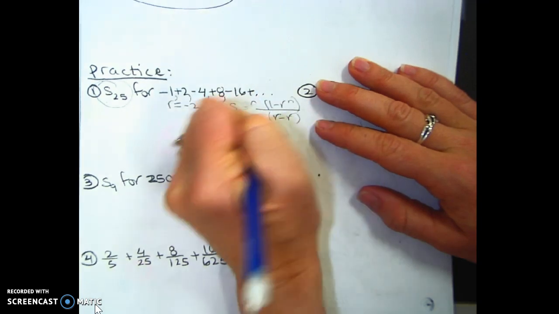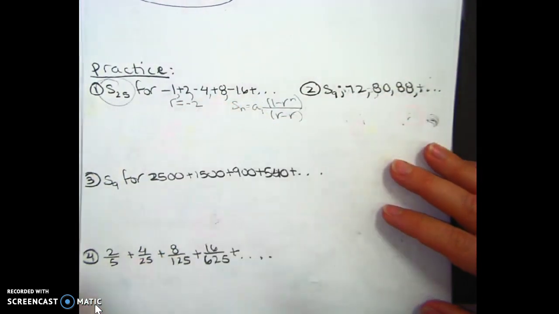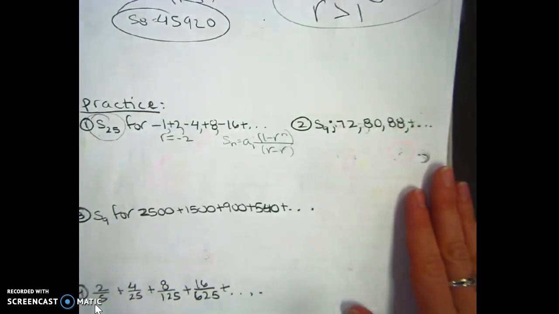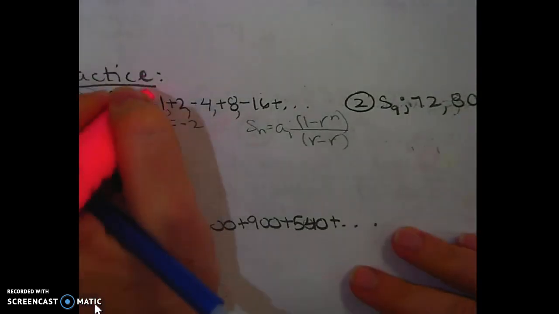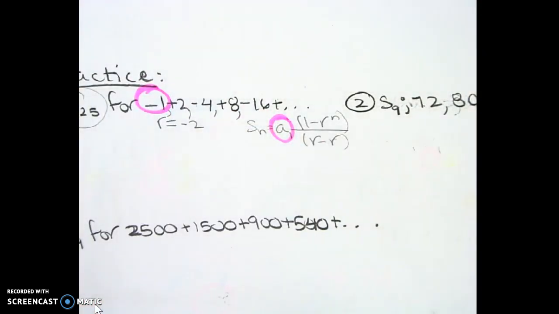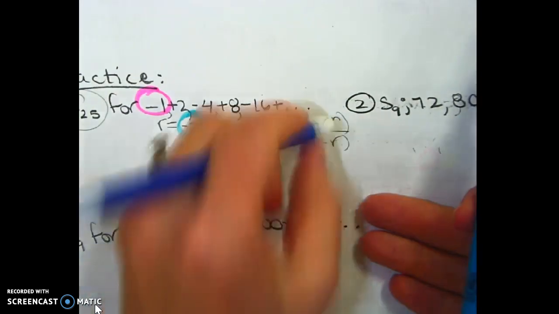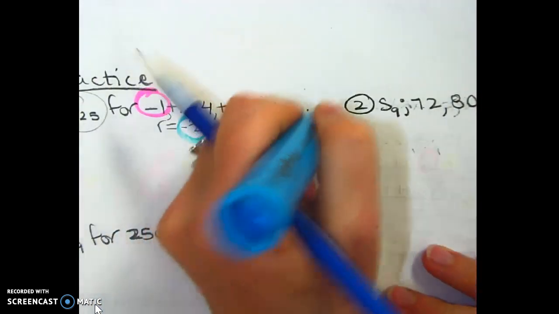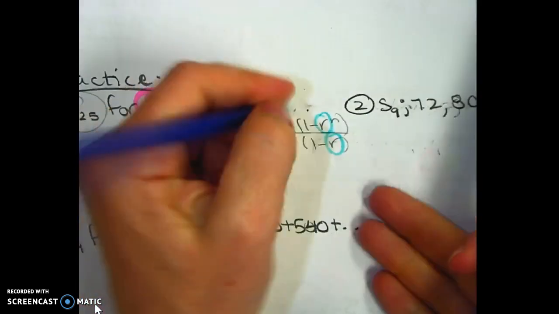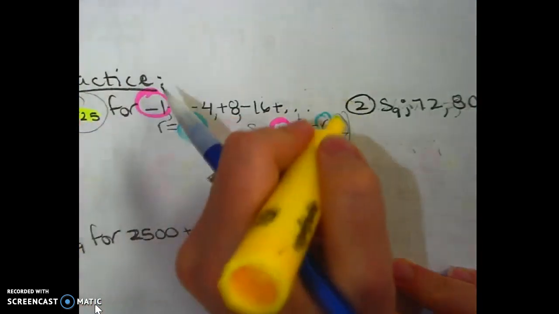You can see how I remember things. You could put the a sub 1 on top. It's the exact same thing. Okay. So what I'm going to do is plug in the first term. That's what goes in there. The ratio is -2. Oops, I put r instead of 1 minus r. Okay, and I could have just done a big parentheses. It was just a habit. And then the n is 25.